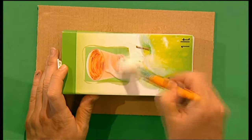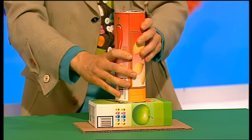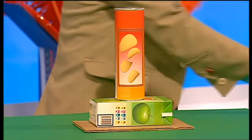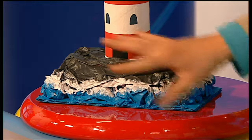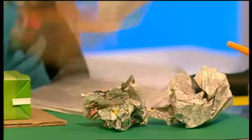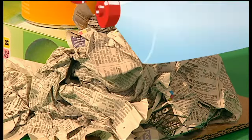Now that's in position, we can glue on our crisp tube on top of the juice carton. And when you've done that, leave it to dry. Then we scrunch up some newspaper to cover our juice carton and the cardboard, because this is going to be the rocks at the bottom of the lighthouse. Now, the more scrunched up you make it, the better it will look. Glue scrunched up newspaper all over the carton.